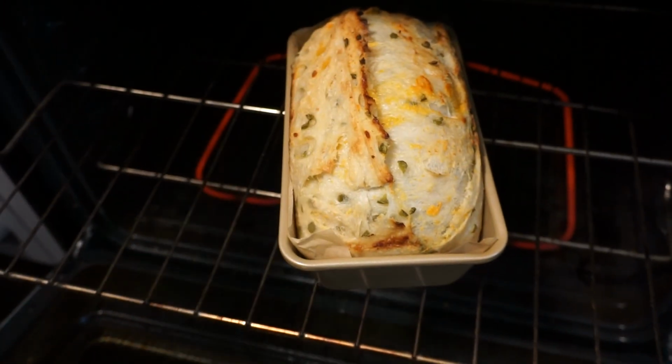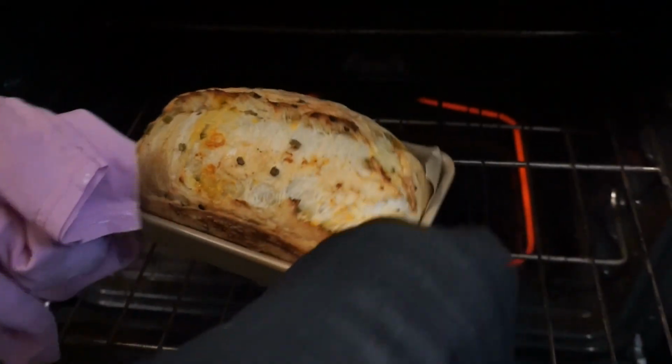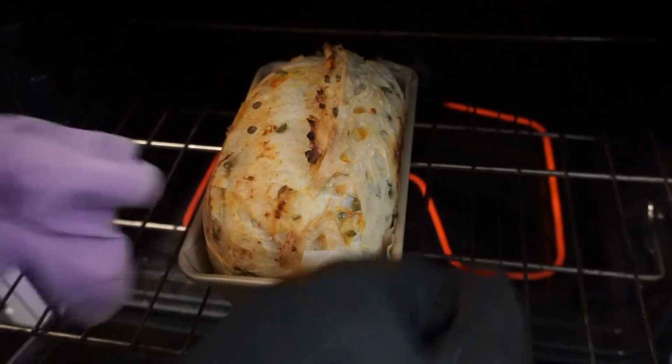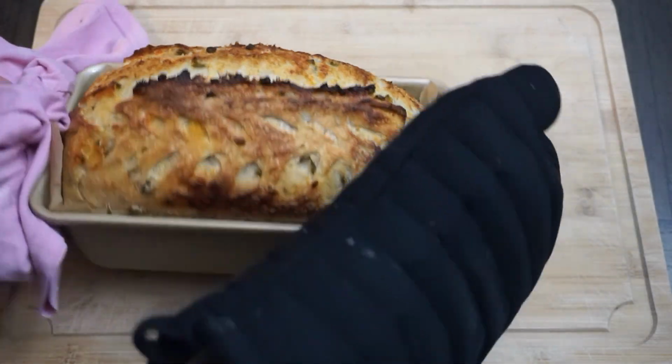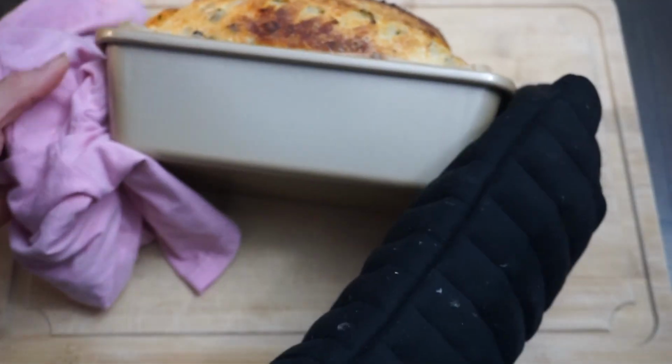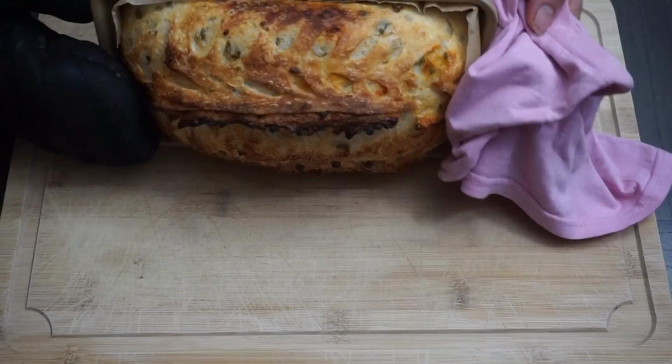After the 30 minutes, I take off the lid and then I rotate my pan so the front can be towards the back, just because the back of the oven is a bit hotter. That way it can bake evenly. And this is what it looks like. You can see here that it's super easy to pop out of the loaf pan.